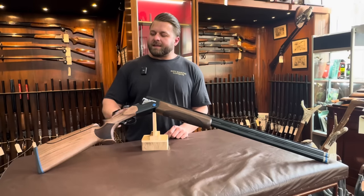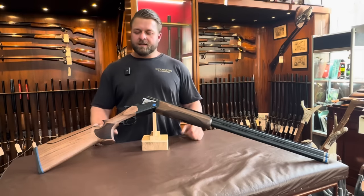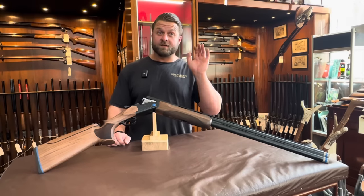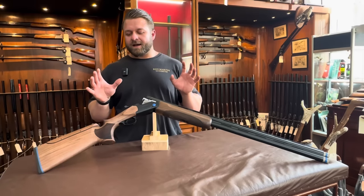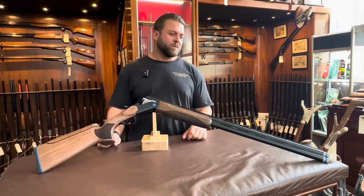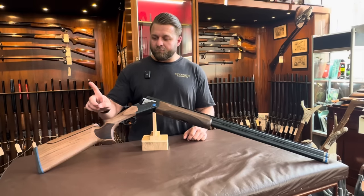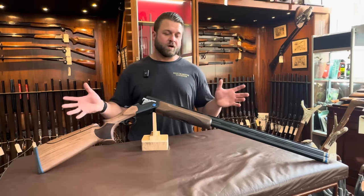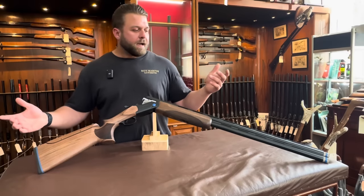I think it'd be really nice to spend a little bit more time shooting it and enjoying it. No, I don't think it's a game gun. I would love to take it on a game day, because that would absolutely send Dad mad. But as a good value for money sporter, I think you're going to have a really, really hard job beating this. For what they've done for the price, it's phenomenal. And it's such a lovely bit of kit.